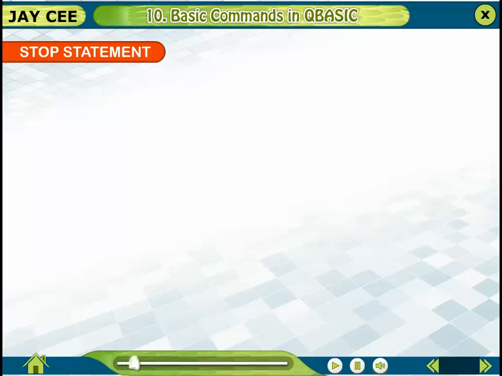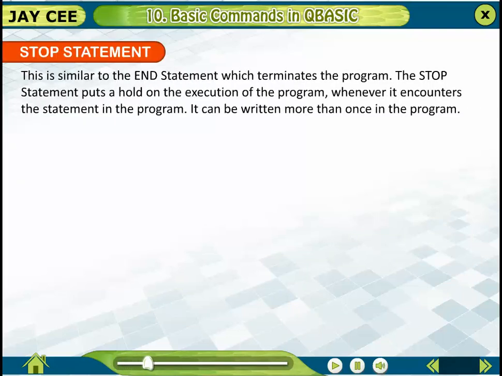STOP statement. This is similar to the END statement, which terminates the program. The STOP statement puts a hold on the execution of the program whenever it encounters the statement in the program. It can be written more than once in the program. The syntax of the STOP statement is STOP.